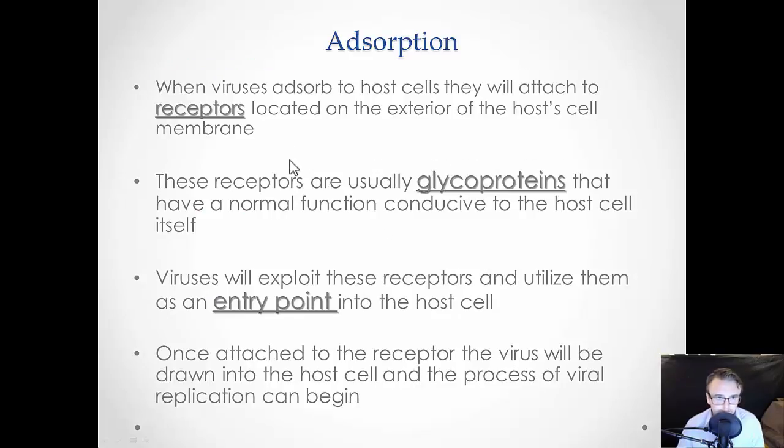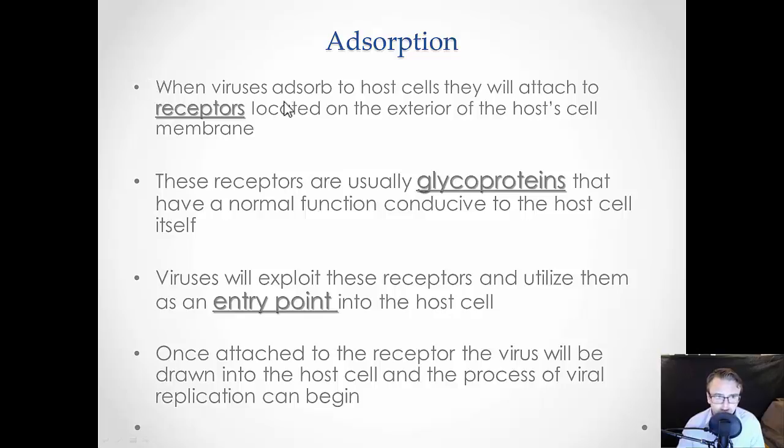So let's add to that then. When the virus is adsorbing, what it's specifically attaching to are the host cell's receptors. Receptors occur on all cells, and they essentially are used for purposes such as entry in and out of the cell. Sometimes they're used to attach cells to other structures, but they fundamentally have some reason for being there that has nothing to do with the virus. So all cells have receptors for a variety of purposes, and these receptors are built into all cells as part of the fundamental functions of the cells.